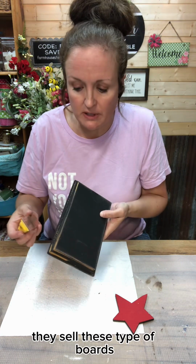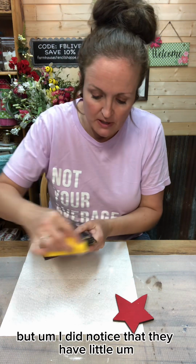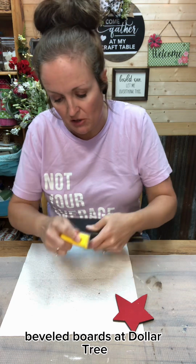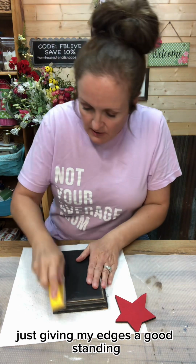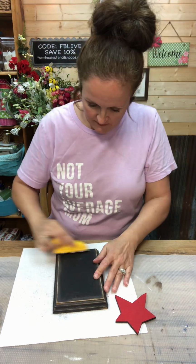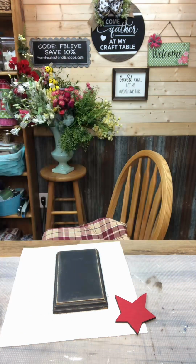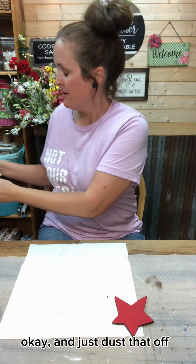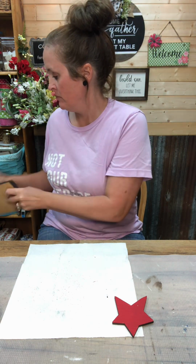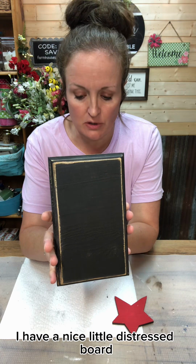They sell these type of boards. I've seen them at Dollar Tree. I don't think this one came from there, but I did notice that they have little beveled boards at Dollar Tree. Just giving my edges a good sanding. One second. Okay, let me just dust that off. So I have a nice little distressed board.